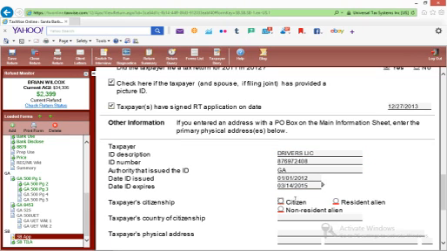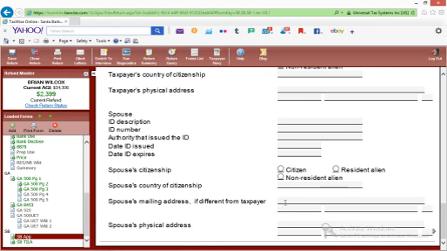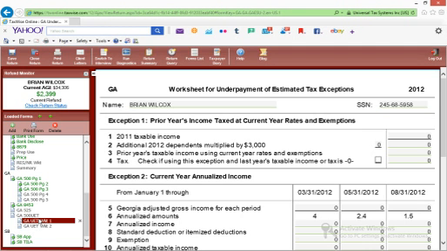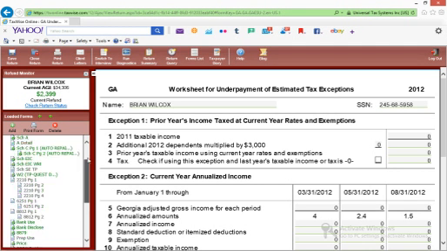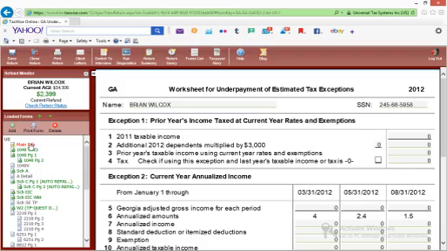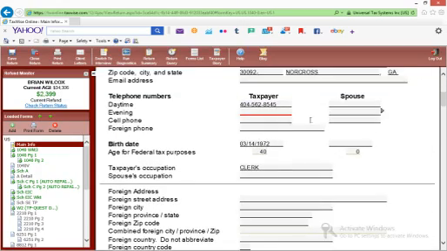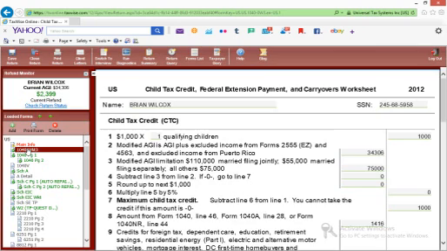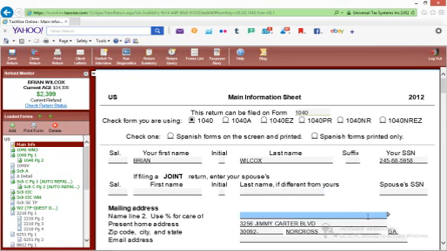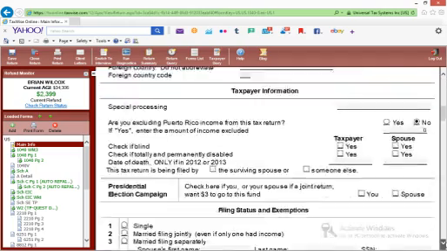Alright, check that they're a citizen, and that is it. This tax return is complete. We have something on the main information sheet, and just okay, something's still red on the main information sheet, so we'll just go down and look.